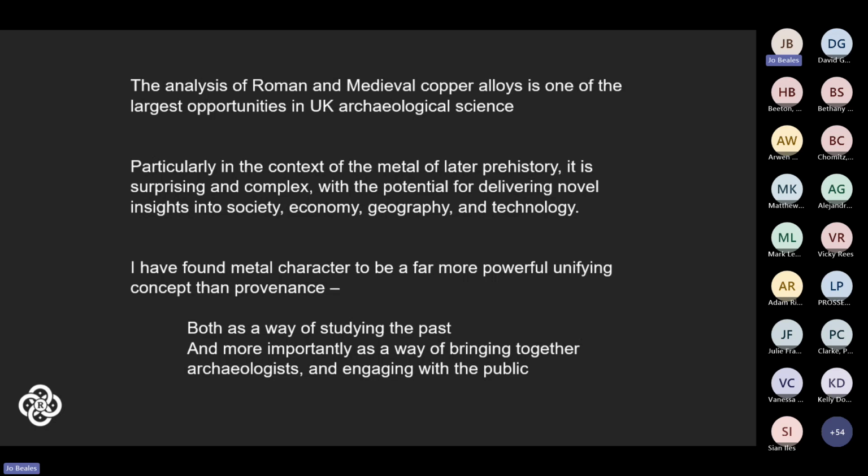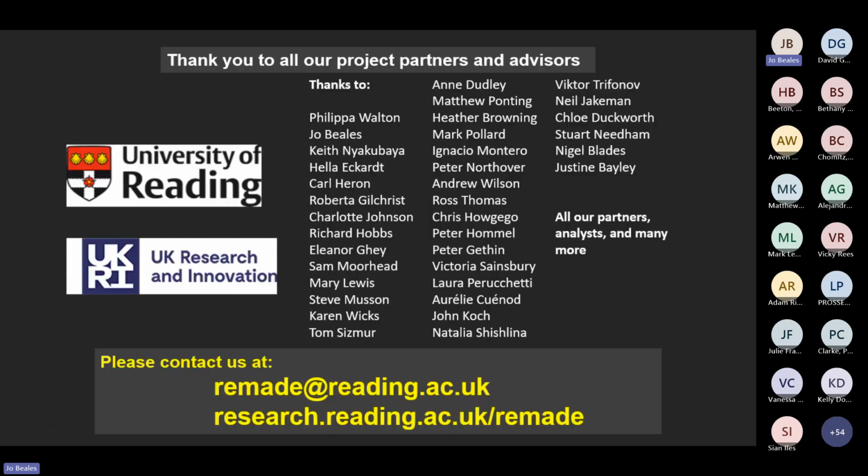The results we're getting are surprising, and they're delivering new insights, I hope, into real people, as well as the economy and the geography and the technology. And the idea of having these complex characters that show up at different scales of the analysis, I found to be a far more useful concept than the idea of provenance. Provenance is still in there, but it's part of a nested series of boxes that allow us to have these more complex conversations. And it brings us together on the past, but it also brings us together as archaeologists and different specialists and allows us better conversations with the public.